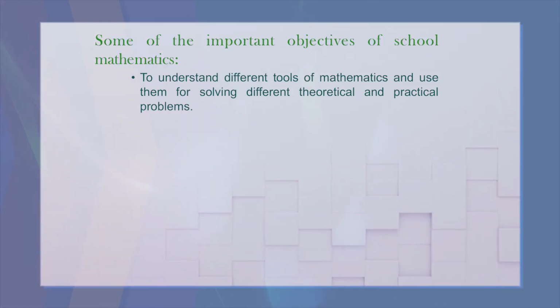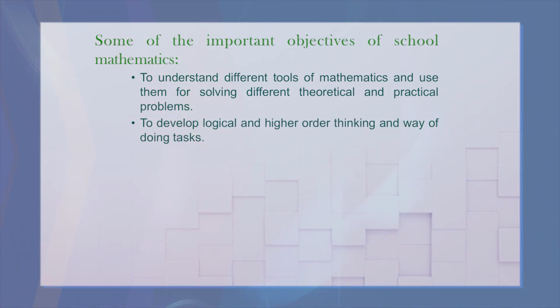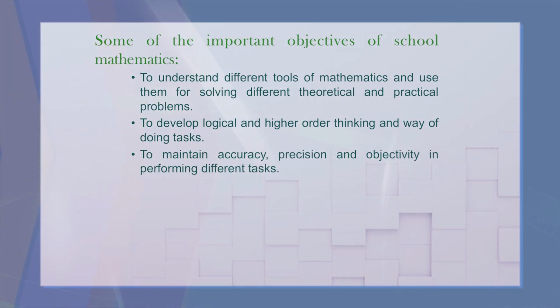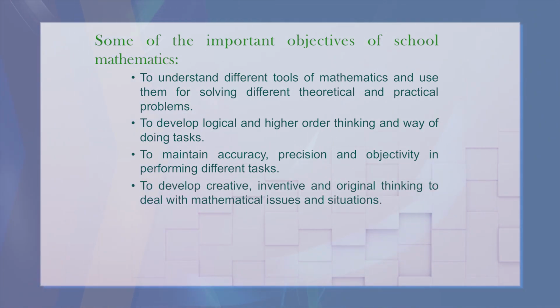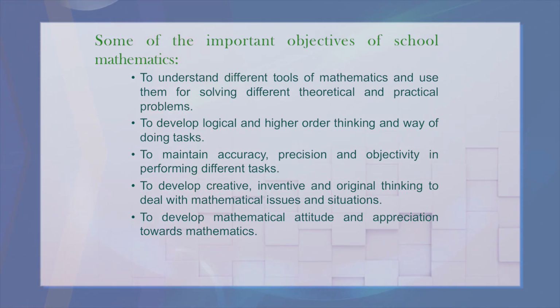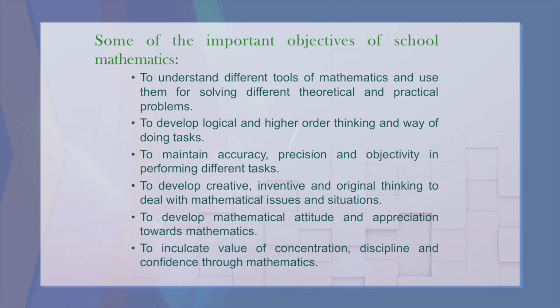School mathematics aims at achieving many skills and competencies among the learners. Some of the important objectives of school mathematics are to understand different tools of mathematics and use them for solving different theoretical and practical problems, to develop logical and higher order thinking and way of doing the task, to maintain accuracy, precision and objectivity in performing different tasks, to develop creative, inventive and original thinking to deal with mathematical issues and situations, to develop mathematical attitude and appreciation towards mathematics, to inculcate value of concentration, discipline and confidence through mathematics.